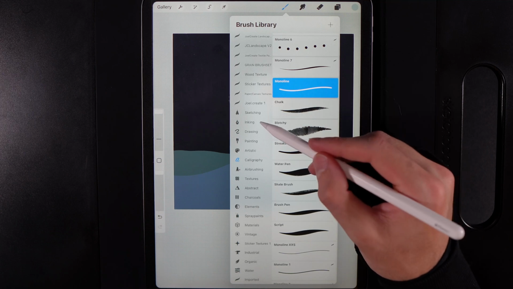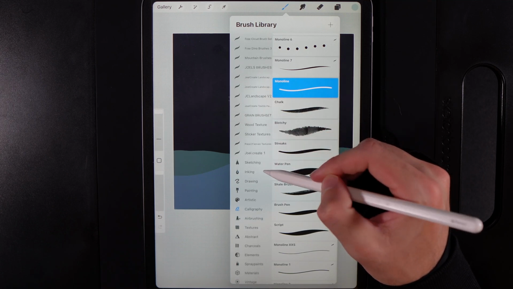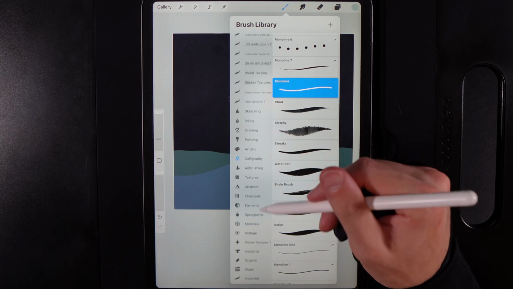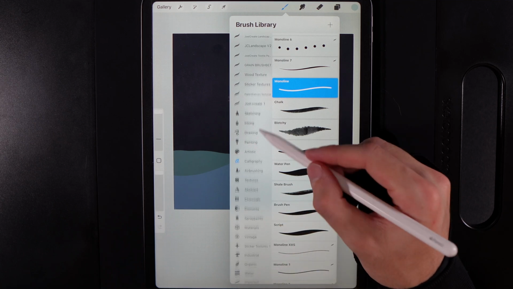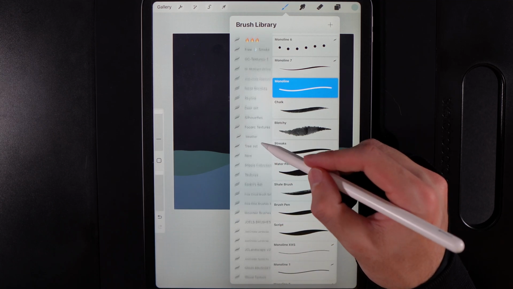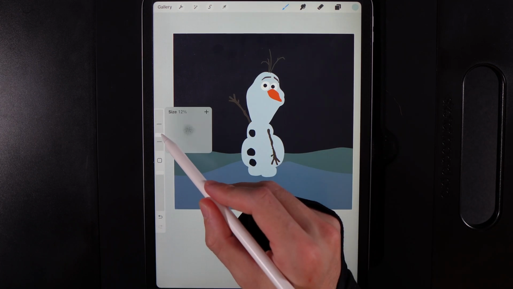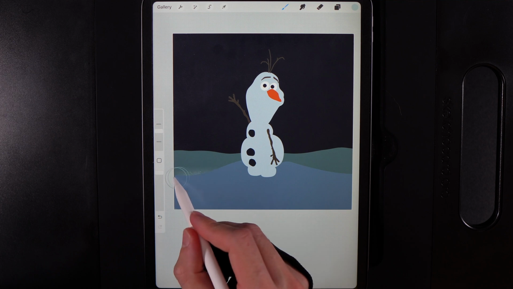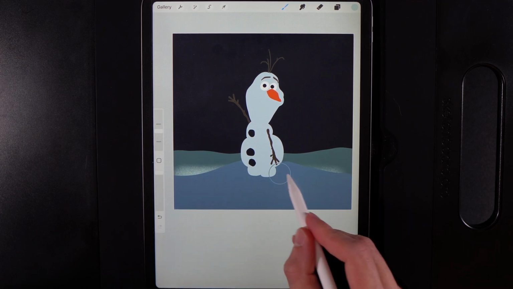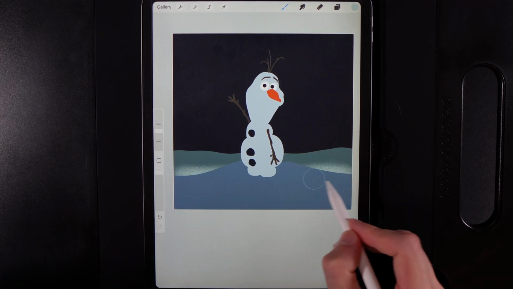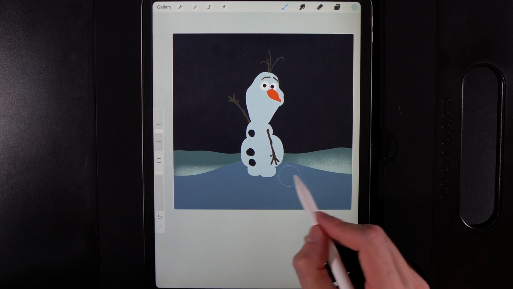Your brush wants to be set to the option of the texture brush that I've provided in the description down below. So for you, it will be under imported, and we're looking for the dust brush. Now I've got it further up here in a textures folder, and we've got the dust brush here. We're going to set that to maybe around about 20%, and we're going to blend out behind this mound here and blend up towards that top edge.